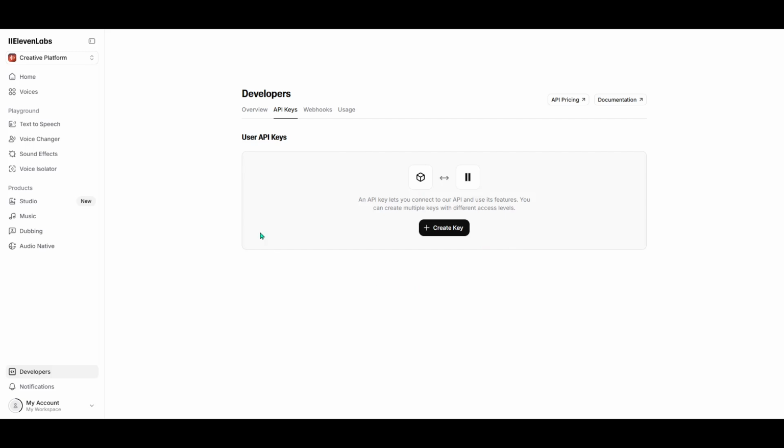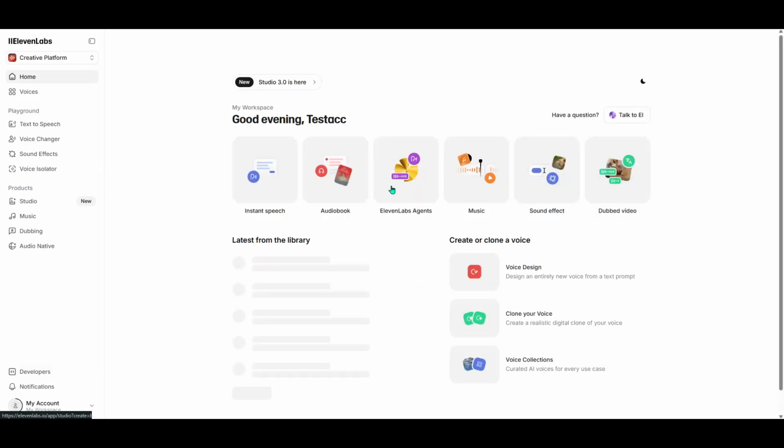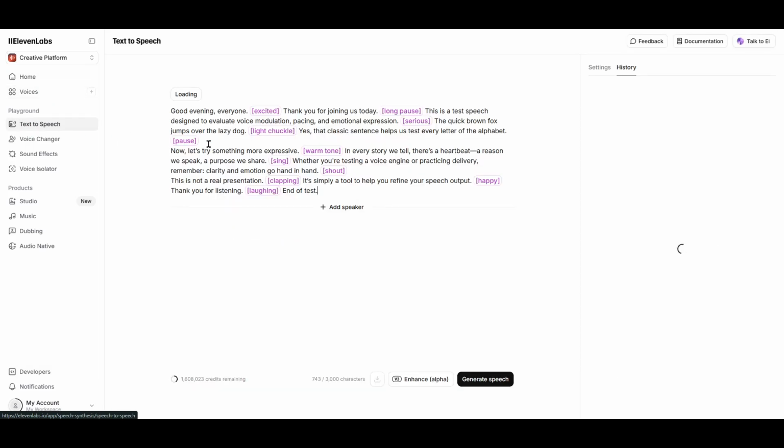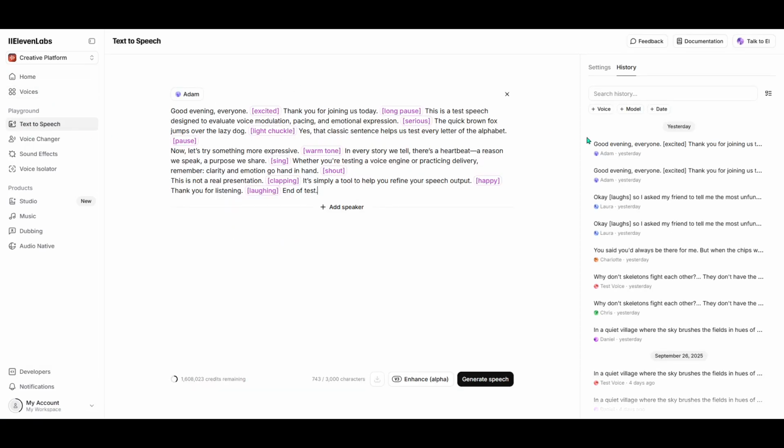Now, let's dive into the pronunciation adjustment process. As we know, achieving accurate pronunciation is crucial, especially if you're creating content that demands clarity and precision. Occasionally, you may notice that certain words or names are not pronounced exactly as you expected. That's a common issue, but luckily, there are straightforward ways to resolve it.